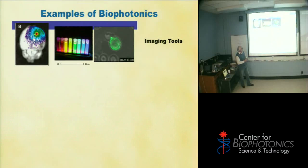This is another example of an imaging device, and this is a microscope image showing one cell. In this case, it's a T cell, a human immune cell, that has been infected with HIV. And this cell is transferring the HIV virus from itself to a cell it has come into contact with. This is a very important observation because I'll show you a movie of this a little bit later on, but we're actually learning how cells infect other cells.